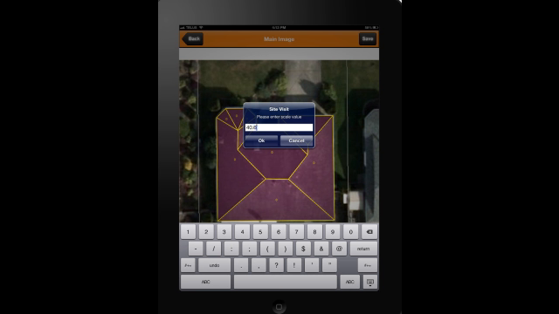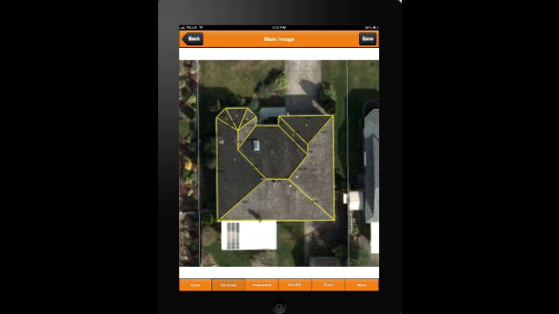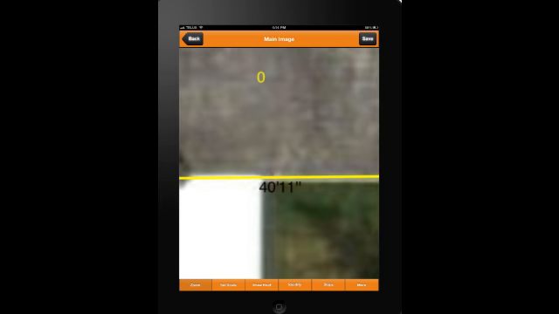I know that in reality, in real math, it's different than 0.6. It's actually 0.5, because 4.5 feet is 4 feet 6 inches. But the way the app works is by going by points. If you had 4 foot 11 inches, so I'll back up and I'll say 11 inches, and you say OK, if I zoom down now to this little spot, you'll see that it says 40 feet 11 inches.